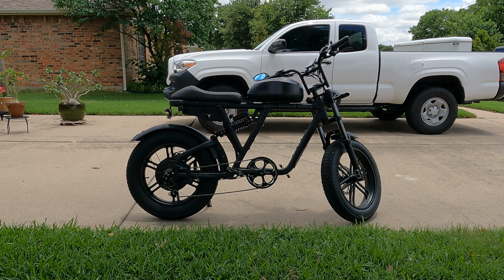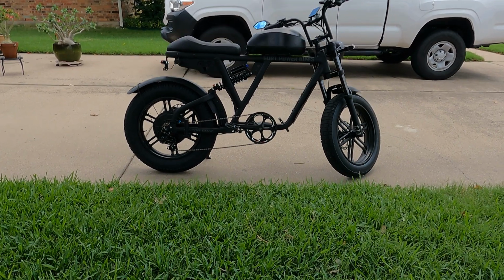Pretty much, I have test rode the bike to get the brakes adjusted. One of the front rotors had a loose bolt in it, so I had to troubleshoot that. Took a little bit. The first run we do isn't going to have a full speed run. I drained the battery down, but there she is. She's looking real good.